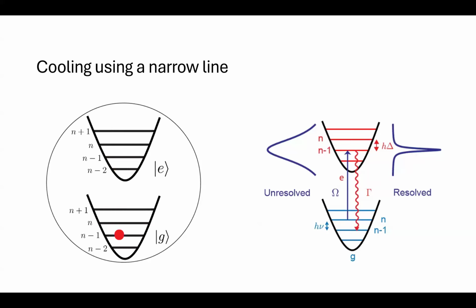Now, if you use a 5 megahertz transition, you are not going to be able to resolve the lines to drive n to n-1 selectively. But you need the ability to drive n to n-1 selectively. That's why you need a very narrow line, so that the motional states will be resolved. That's the reason we are after this narrow line, and we can do cooling with this single photon sideband cooling technique whenever we want to cool the system. This is the motivation for switching from the imaging and cooling beam of the D2 line to a quadrupole line. So yes, a narrow line helps resolve the motional states, and that's why we are after it.